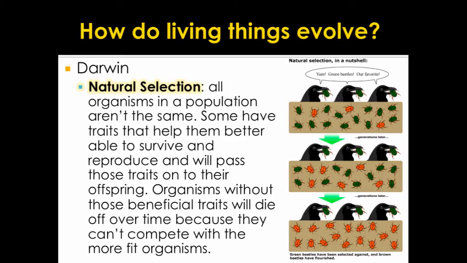Darwin came up with the idea of natural selection — the idea that all organisms in a population are not the same. Some organisms have traits that help them better survive and reproduce, and they will pass those traits on to their offspring. Organisms without those beneficial traits will die off over time because they can't compete with the more fit organisms. For example, some bugs were born with a brown color. Birds are better able to see the green bugs because they stand out against the brown wood, so the brown ones are camouflaged and less likely to get eaten. Over time, the population changes to weed out the green bugs — this is survival of the fittest.